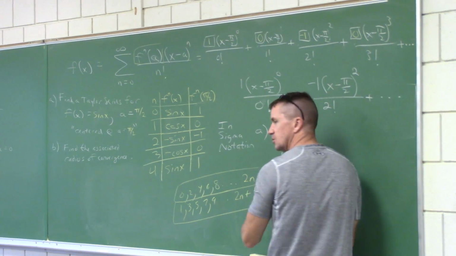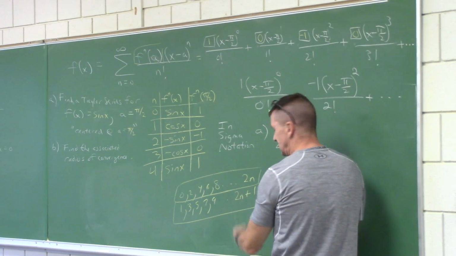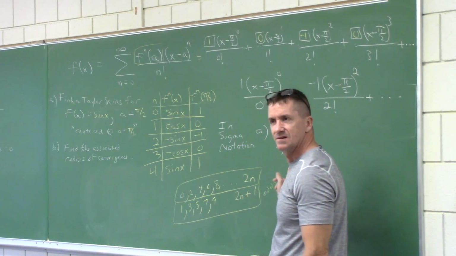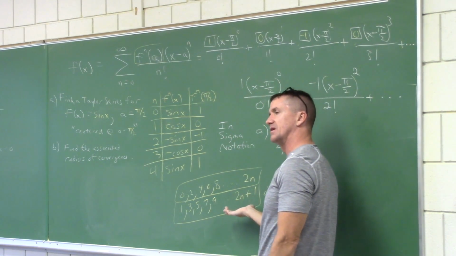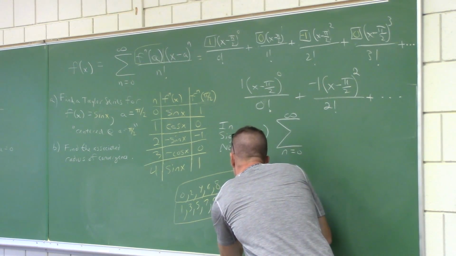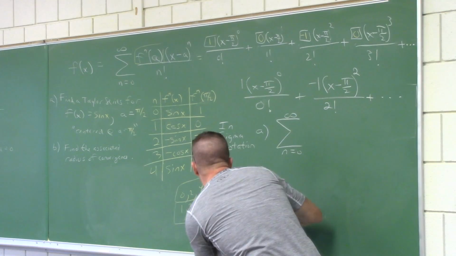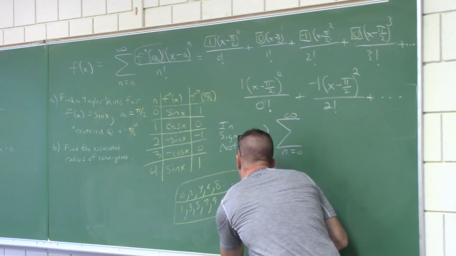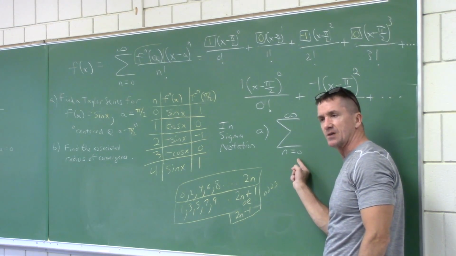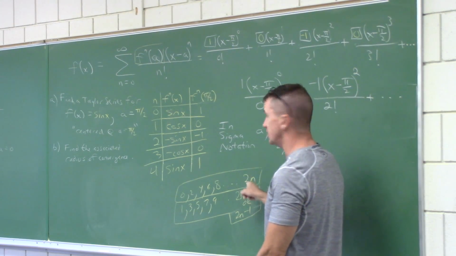Hey, does anything else do odds? You could actually do 2n minus 1 if you wanted to, but then you'd have to shift this number right here. Sometimes you can call it 2n minus 1, but then you have to talk about where you're starting. That may affect where you're starting. All right, well, we're going to do the 2n thing.